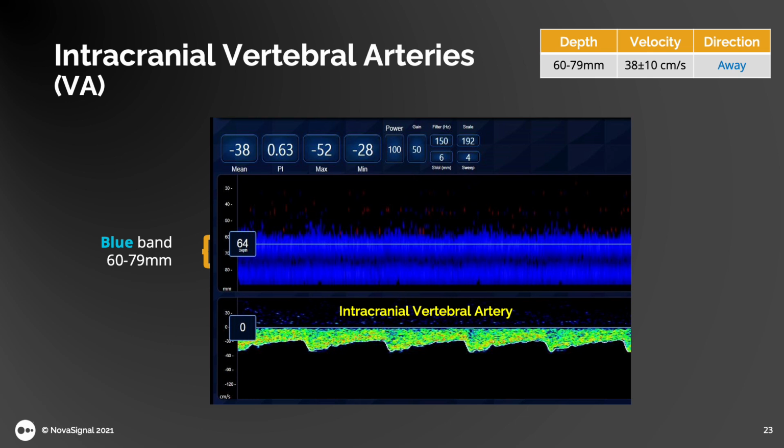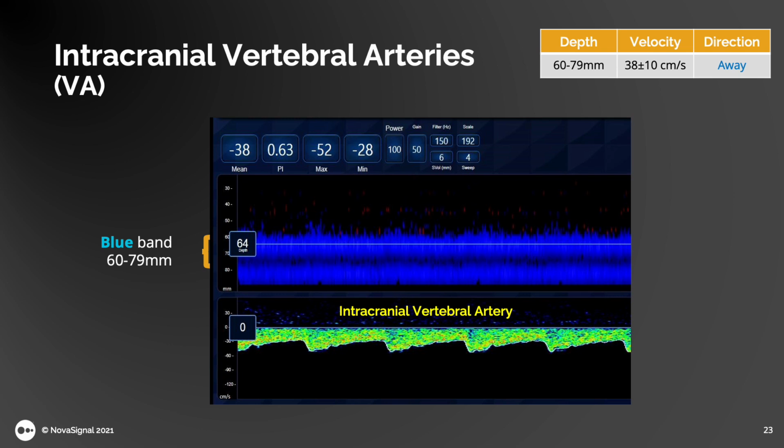So if we pretend that this is the left vertebral artery, the depth here at 80 and beyond in this vertebral artery M mode is basilar. You can see how well the blue is filling. That would tell you that this is probably the optimal window for the basilar artery. If this is the left and it doesn't look good beyond 80, we move on to our right intracranial vertebral artery. If it presents like this, we know it's the right side.